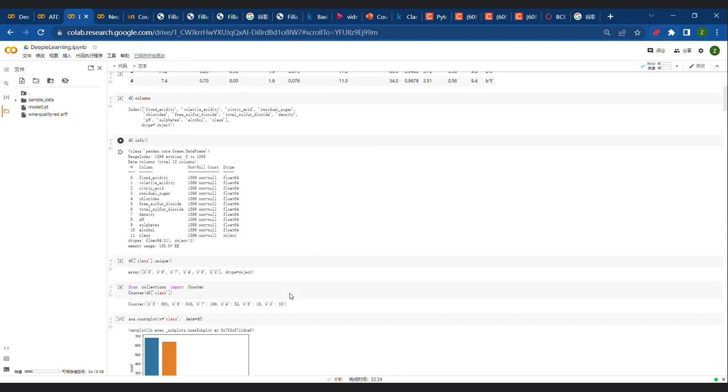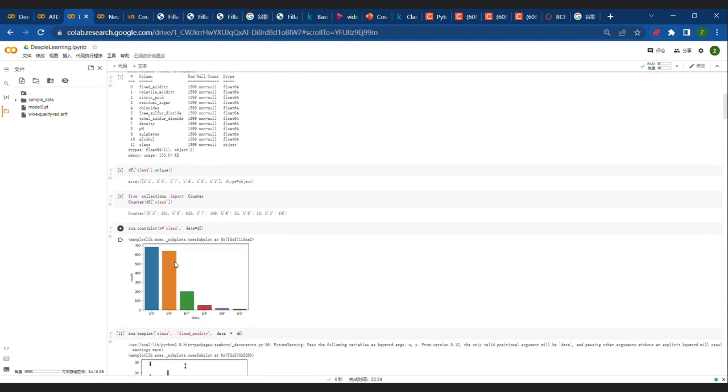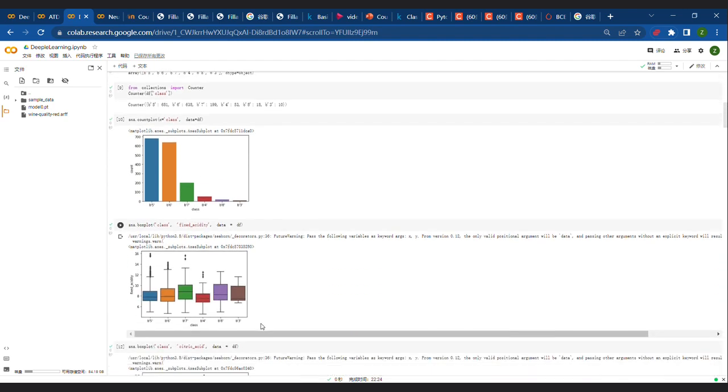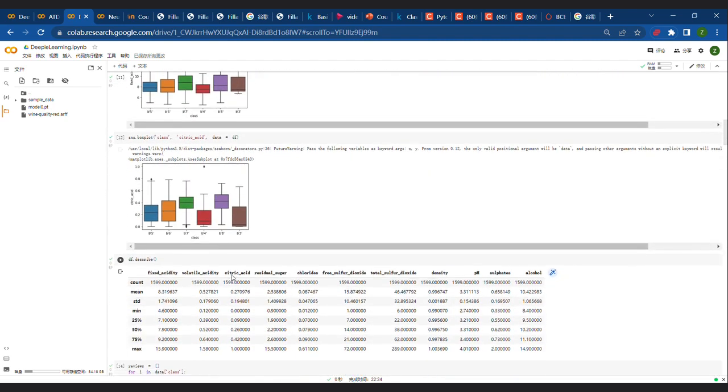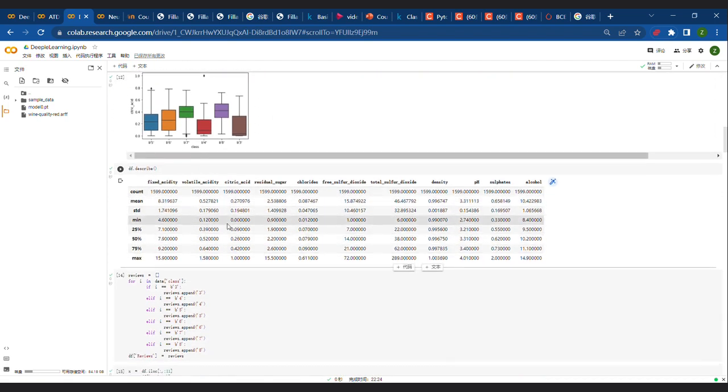You can see that the target class is mainly 3 levels: 5, 6, and 7. Here are the mean, variance, and other attributes of these attributes.